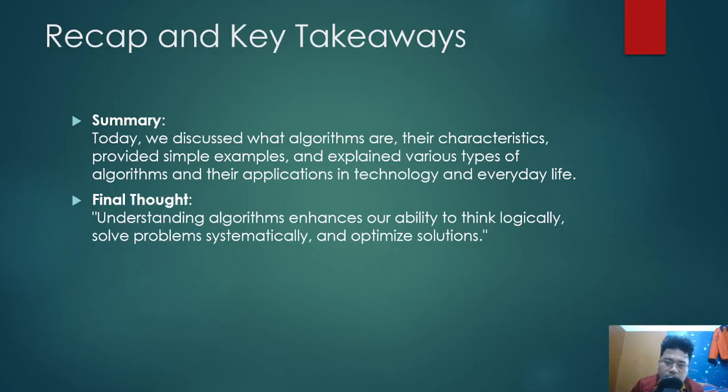The last thing is recap and takeaways. For summary, today we discussed what an algorithm is, shared its characteristics, provided simple examples, and explained various types of algorithms and their applications in technology. My final thought is that understanding algorithms enhances our ability to think logically, solve problems systematically, and optimize solutions.